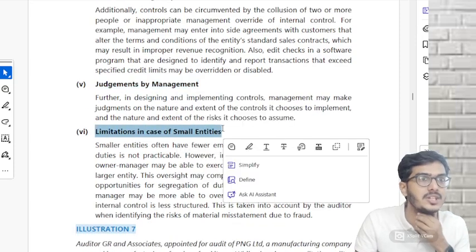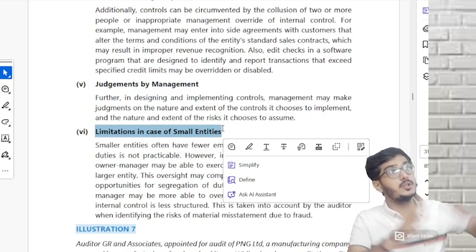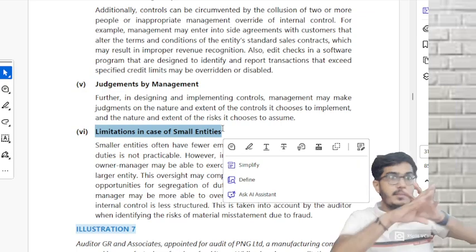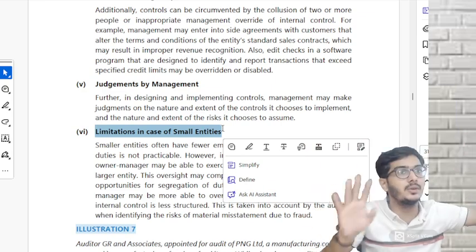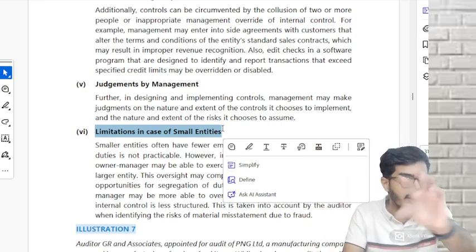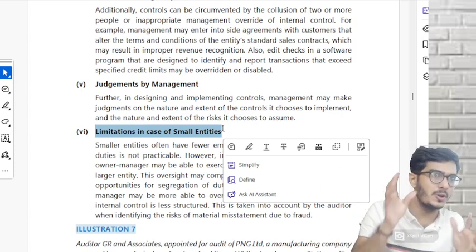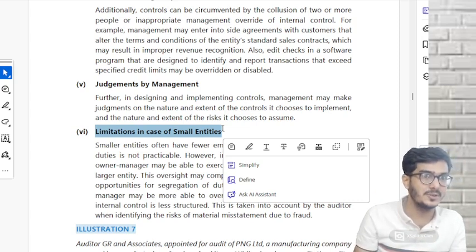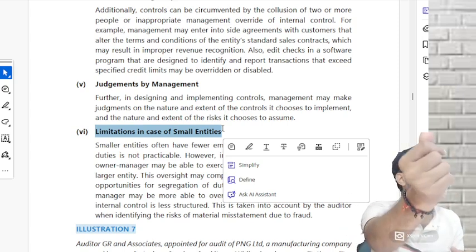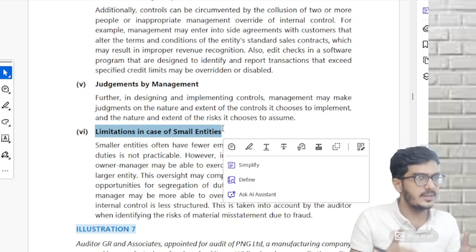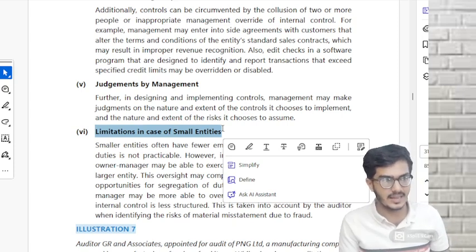And the last one, limitation in case of small entities. What is this? If it is a very big company, there are multiple people, and roles and responsibilities will be given to everybody. That means segregation of duties will be effective. Everybody will be given one kind of duty. Think and tell me, if one person is given all the duties, all the roles, all the responsibilities, all the powers, don't you think he'll go mad? If you give all the responsibility, tomorrow it will be very easy for him to do fraud. Correct or not? For example, the accountant here is passing the entries and is also maintaining the cash balance, which means having access to the cash.